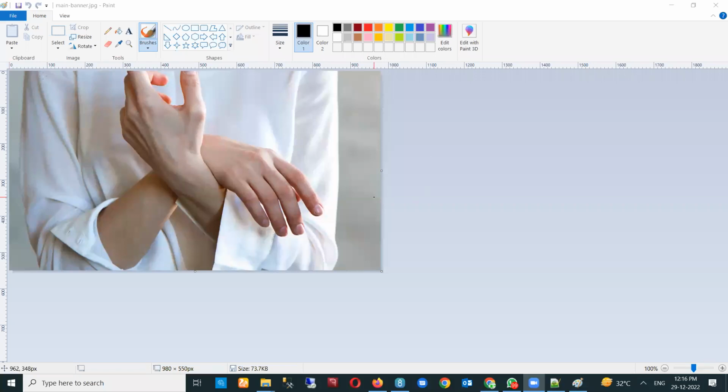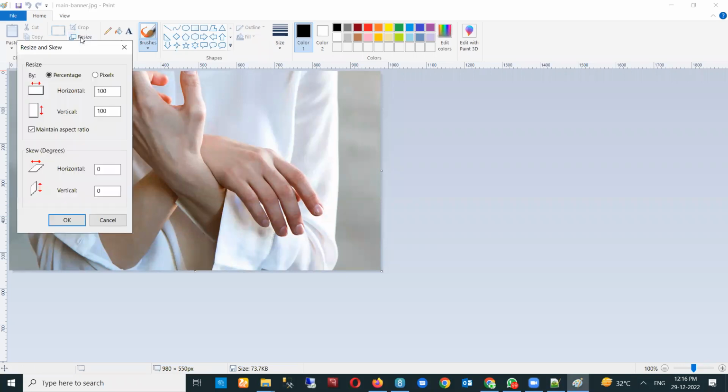Now, just look at this. Any image you are going to be using, make sure that the dimension of the image is retained with the dimension of the image you have here, so that you don't distort the web page. Make sure the image dimension is the same. Of course, for example, if you get one image that is very large, you can always come here, go to resize, come to the pixel, and put the right pixel that we expect, 980 by 550. Of course, you need to remove this maintain ratio, type 980.